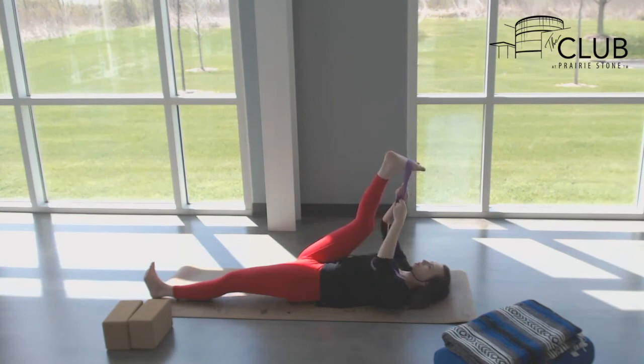So we have about 1 minute left here. Just notice how your pose has changed. It even just feels different from the beginning of this hold to now. One more breath here.